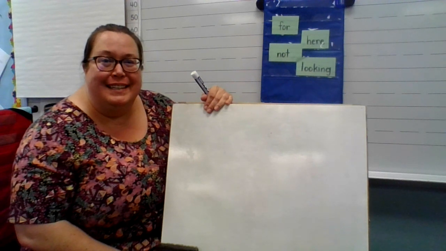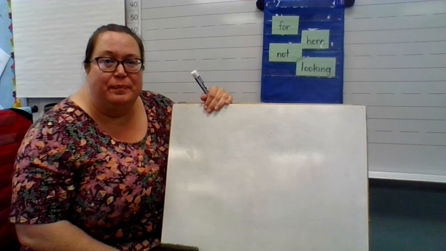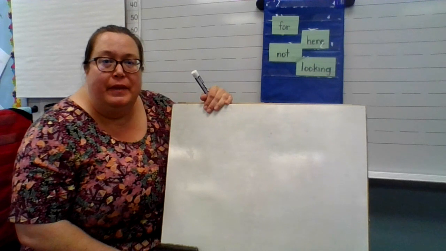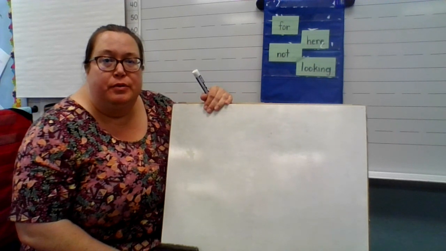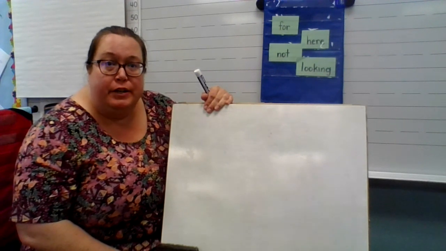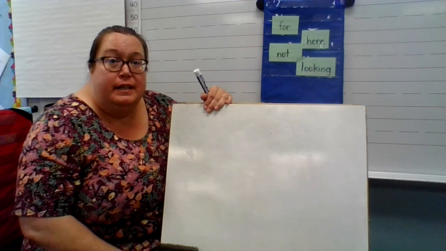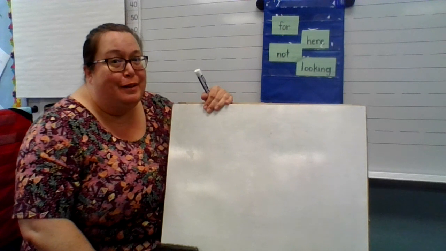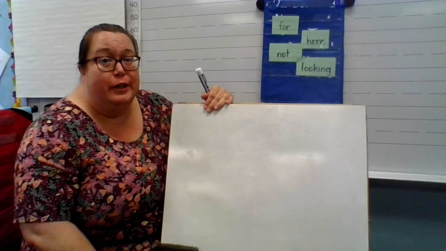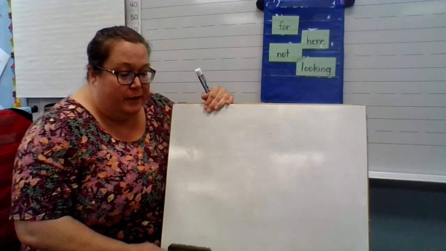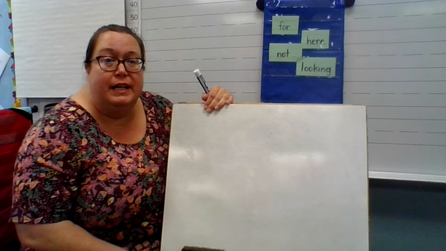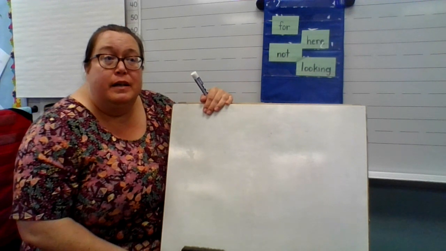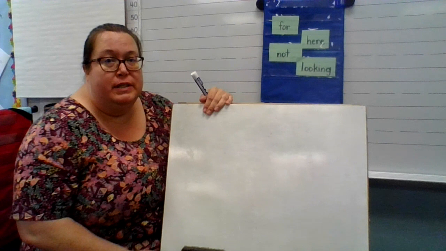Hey friends, we're going to talk today about sight words. Sight words are words that you are going to see a lot when you are reading and you're going to use a lot in your writing. Sight words are special because they don't necessarily follow any of the rules that we've learned to help us figure out what words are, as far as letters and the sounds that they make. Sight words don't always follow those rules.